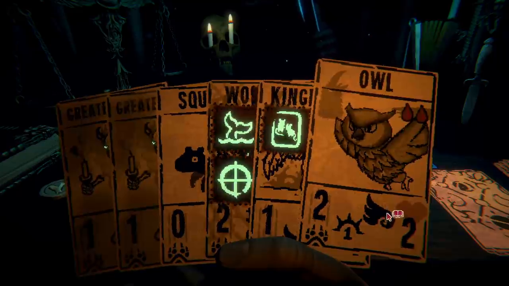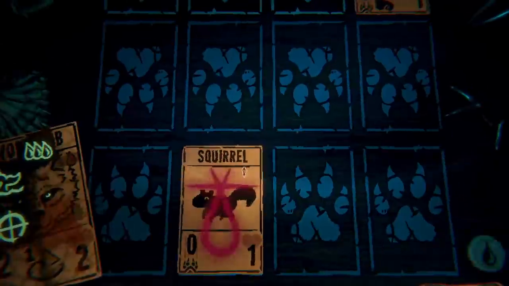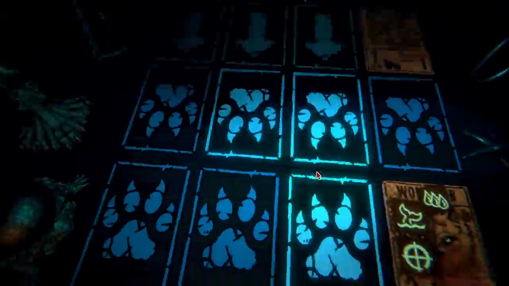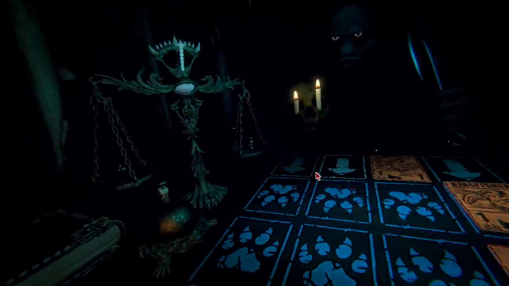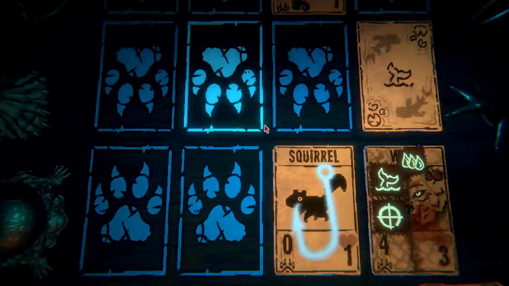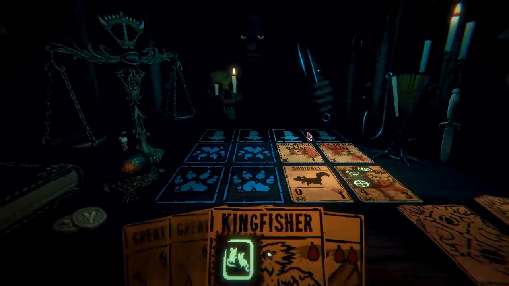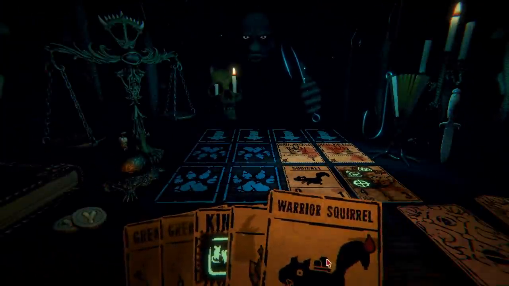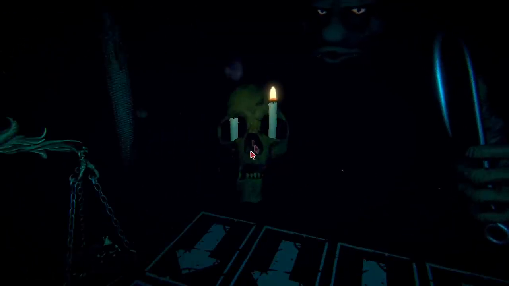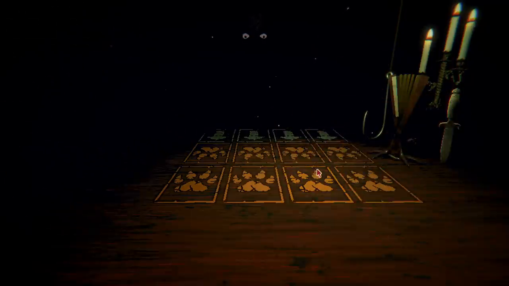Ooh, the awesome graphics are here. Let's go with the squirrel into a wolf here. Whip-ass. Oh no, a kingfisher. Oh no. Here, yours. All yours. Sniped. Up. Next. Oh no, the bucket. Oh no, warrior squirrel. Warrior squirrel ready for action. Easy win. Let's continue. Let's see what we get.